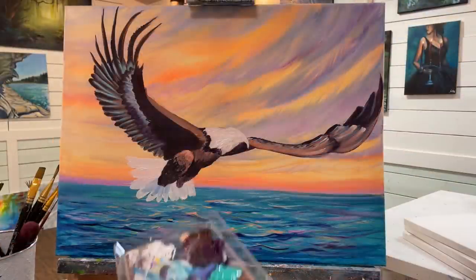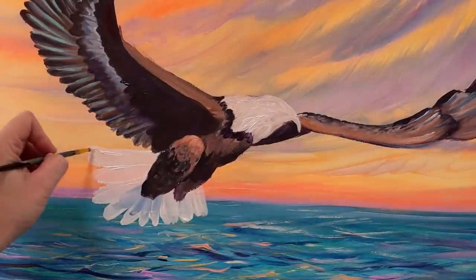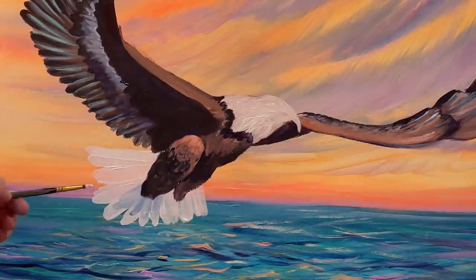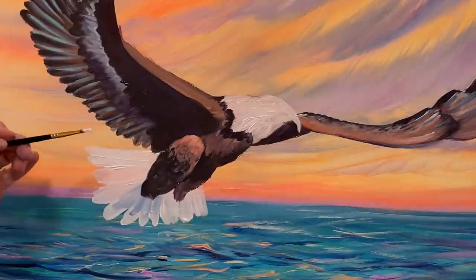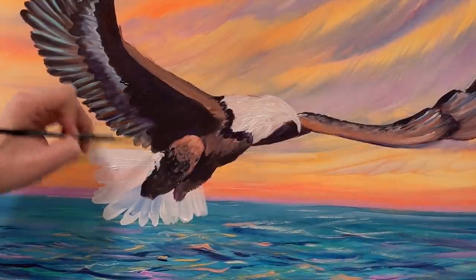Okay, I'm going to add some more white right in here for the feathers. We'll wait for his head to dry. And then there's some other little feathers right about here.